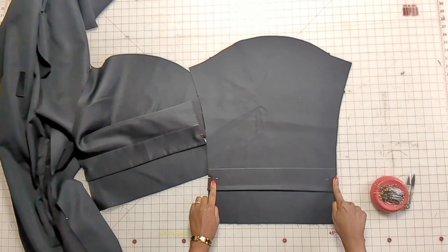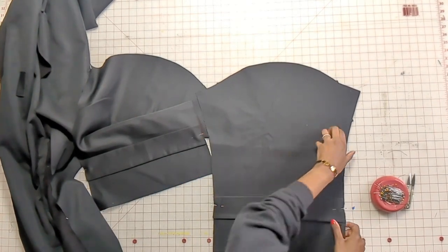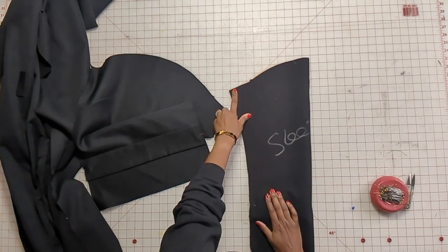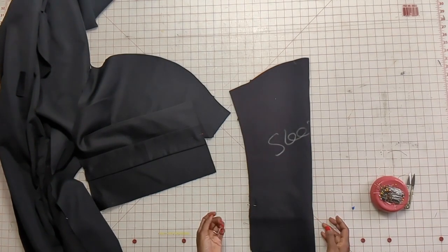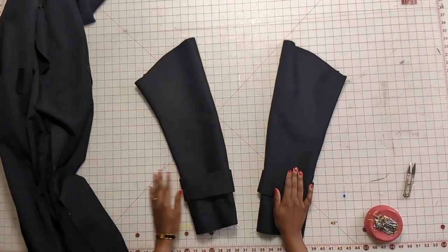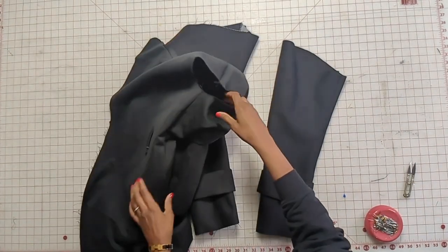and then you're going to base stitch each side. After you base stitch, you're going to fold it over with right sides touching, and stitch using a 5/8 of an inch seam allowance. Once you do that, go ahead and press that seam open. Okay, so we have the sleeves prepared. Everything stitched up and nicely pressed. Now what we're going to do is set them inside the coat.